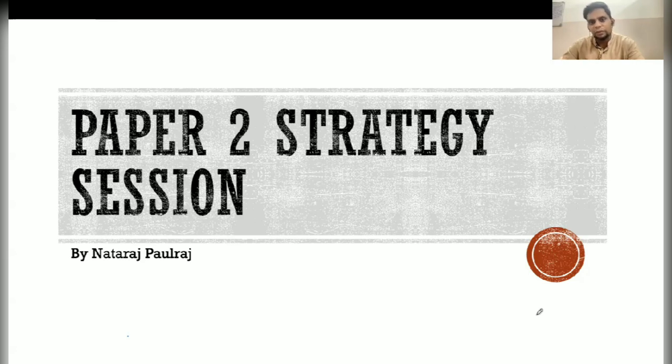Right. So when you're trying to talk about a strategy for your session, what should be the best approach that works for you? What is your strength? What is your weakness? And what is the level of preparation? Based on all of those things, how do you devise a particular strategy? So I'll try to go through many different aspects.